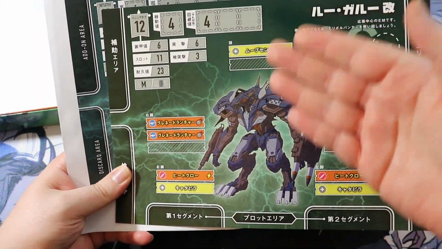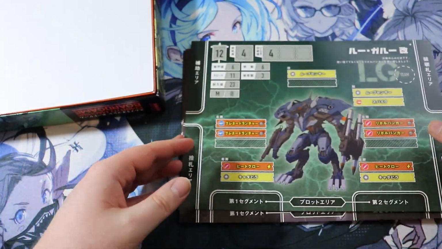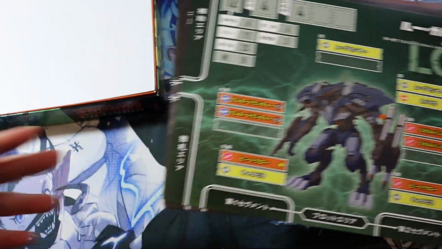And so obviously this is what it looks like in Japanese. This is what you would get when you play the game. Like when you buy the game, you'd get something like this. And there's one of these for every single mech. And I'm going to show you every single mech because that's the coolest part here, checking out all of the rad mechs.